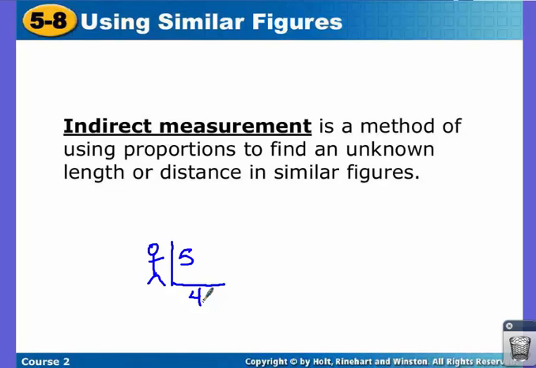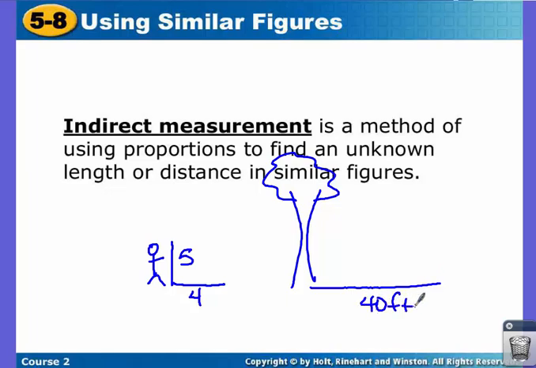Well, because of the height of the sun, if I have a tree and I want to know how tall it is, that tree is also going to cast a shadow. So let's say that tree casts a 40-foot shadow. What I've got then is a height of 5 and a shadow of 4, which makes a nice pretty triangle. Here I've got a shadow of 40, and I'm looking for how tall this tree is. The tree also makes a triangle that we can use to solve for how tall it is.